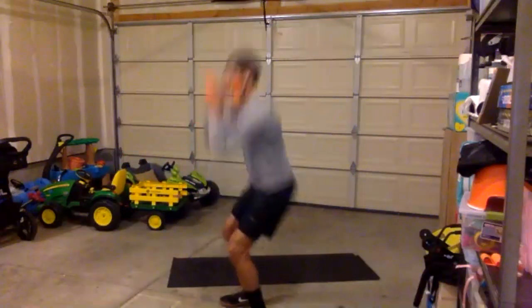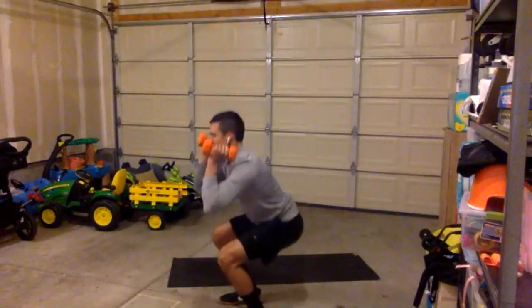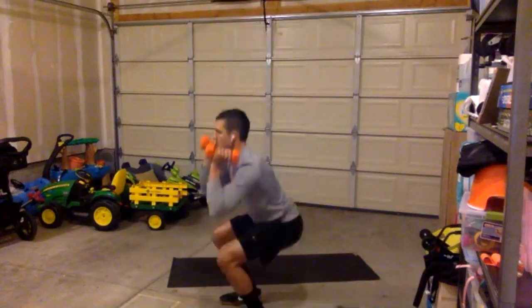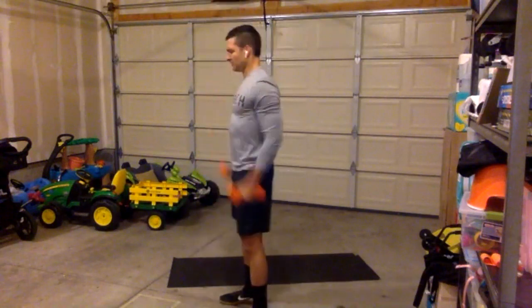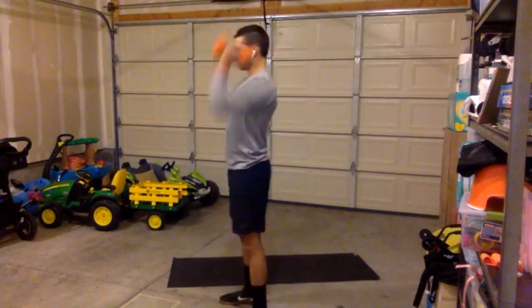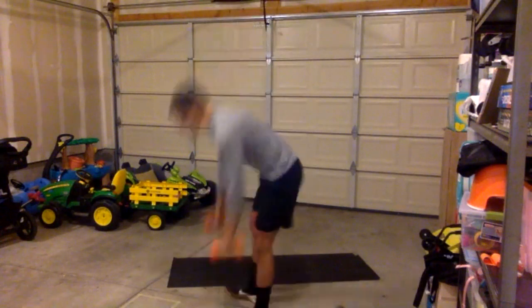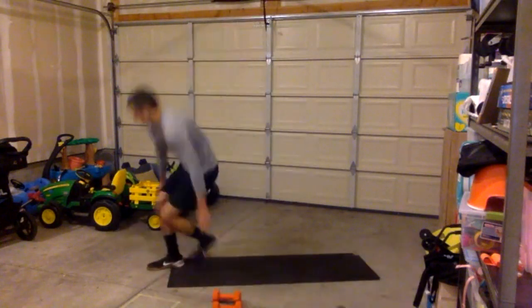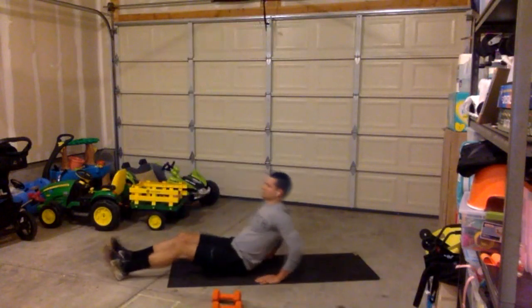And then a thruster 6 times. Thrusters bother your back. A good option, I'll show you real quick when I finish my last rep, would be this. Squat, curl, and press so that as you squat, it's not loading through your lower back. Okay, seated knee tuck, 12 times, and then we'll reset that sequence again.